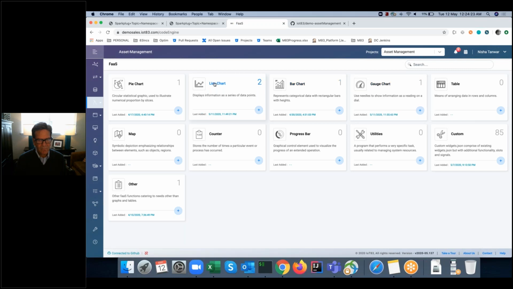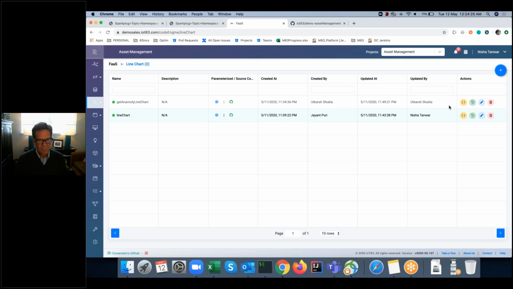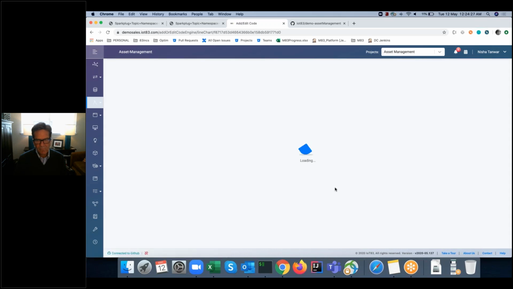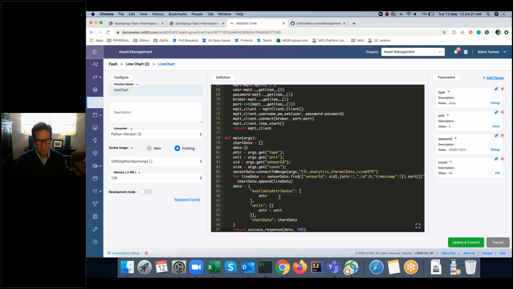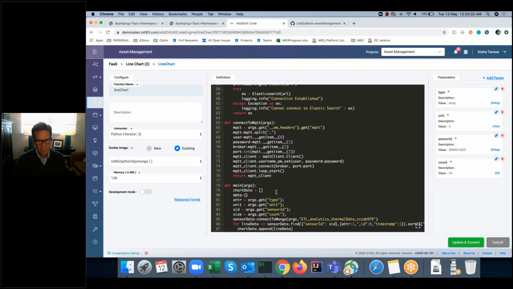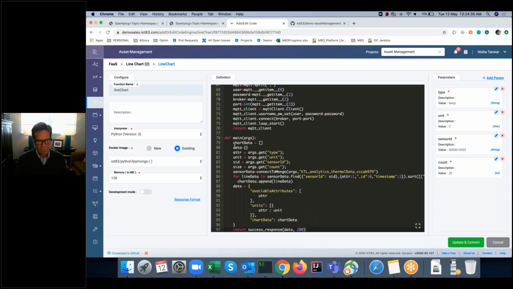So I created two things here. I created a line chart here, which is nothing but very straightforward Python code. It gives you this editor. So all this code that you are seeing, you need not write that. The main logic is this much. You just take care of the business logic. So that's your collection. It's very simple. You attain the collection. You attain the Mongo connection to the database. You play around with some stuff, and you are done.